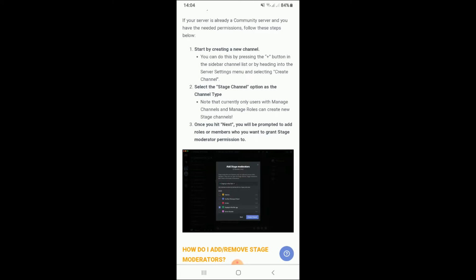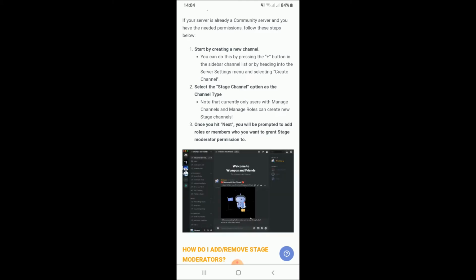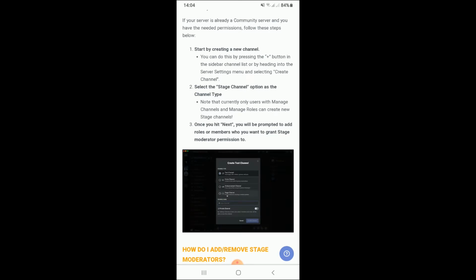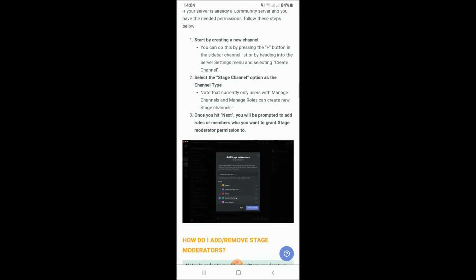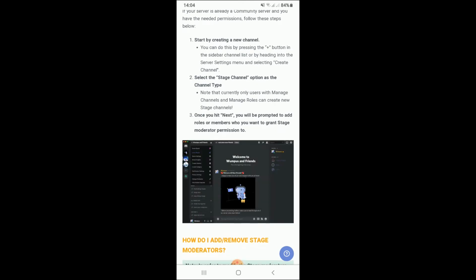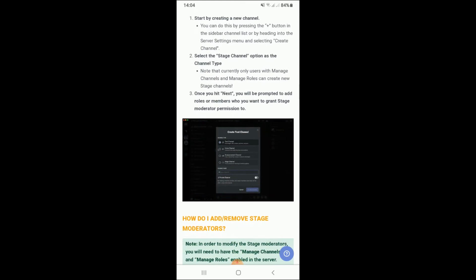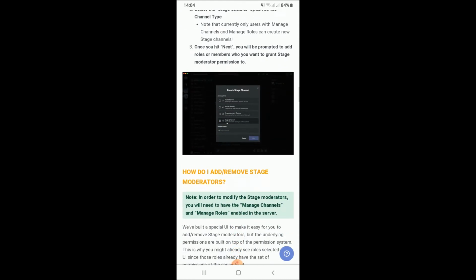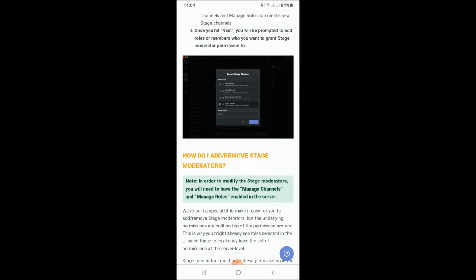Second, you select the stage channel option as the channel type. Third, when you hit next, you will be prompted to add roles or members you want to grant stage moderator permission. So that is how you can create a channel.